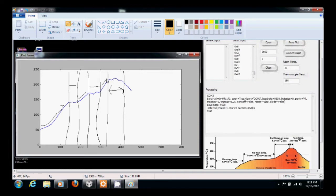And this is where it's hardest to regulate. You can see between here we've got a little ripple. That's about plus or minus 5 degrees C, which really isn't too bad. In fact, it's better than I thought it would be. It took a little while to tune this up so that it was this smooth. There is one small artifact there, and that's mainly due to the sampling, plotting, and averaging. Every now and then you get a data point that's a little off, and then after 215 for 60 seconds, we shut down and cool off.